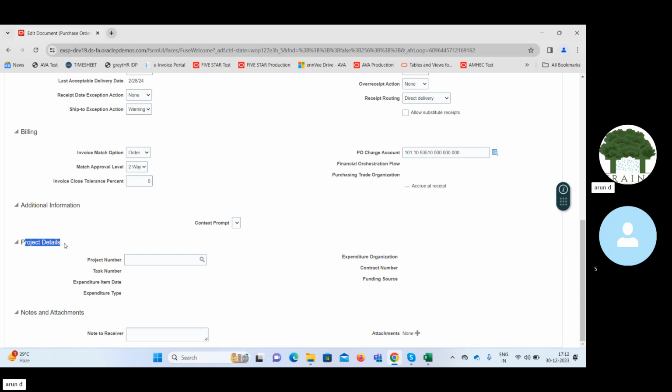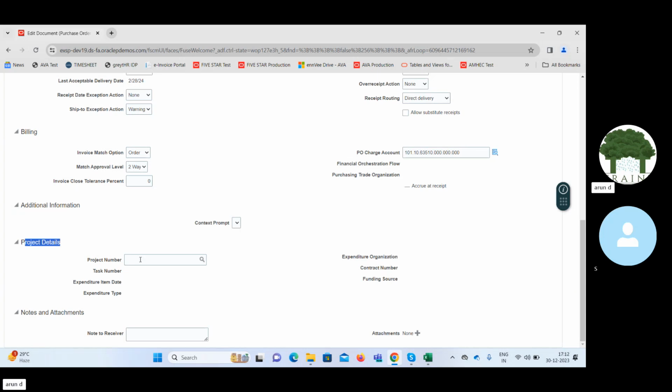Once it is received, we'll have to match it with the invoice. Whatever project number I'm capturing here will be passed to the invoice. Or if I'm capturing this information at the requisition stage itself, then I will have this project number captured for the requisition, and that information is passed to this particular field inside the purchase order.